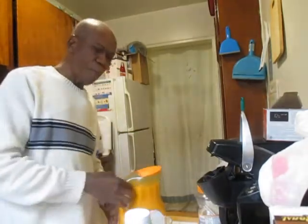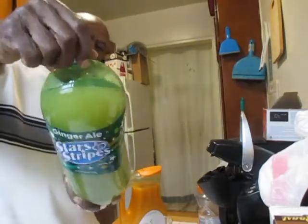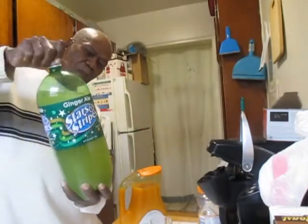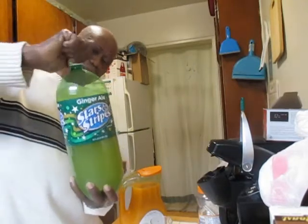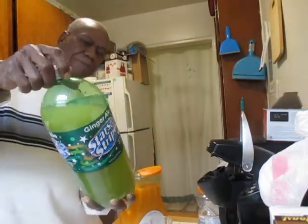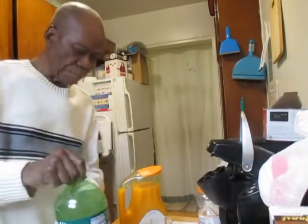And also, this is what I was able to get from the pineapple peel that I bought. So what I did was, to the peel I added ginger and turmeric. I boiled it and left it overnight. This is what I was able to get.